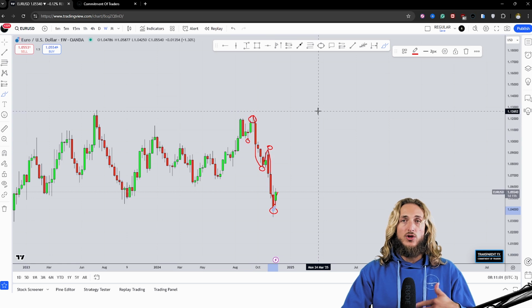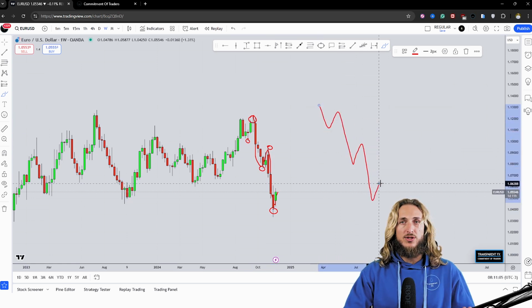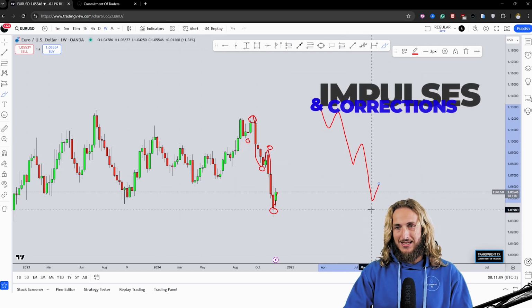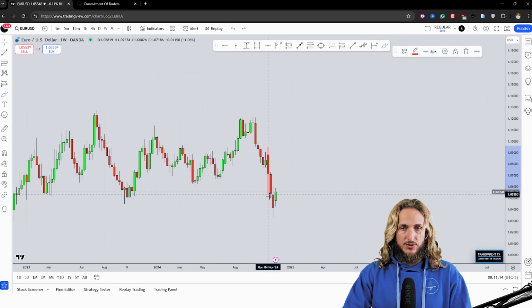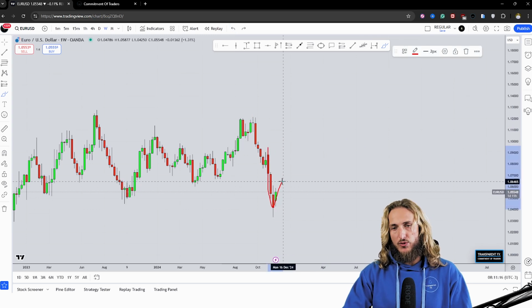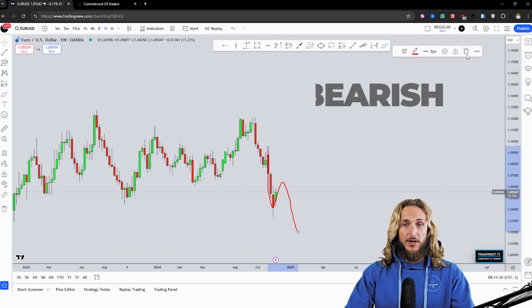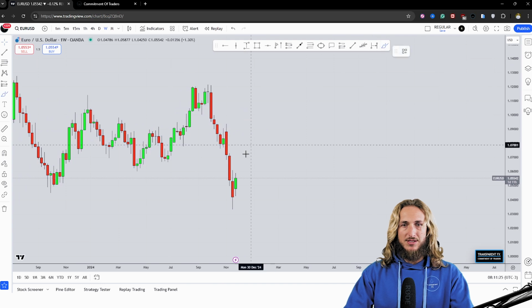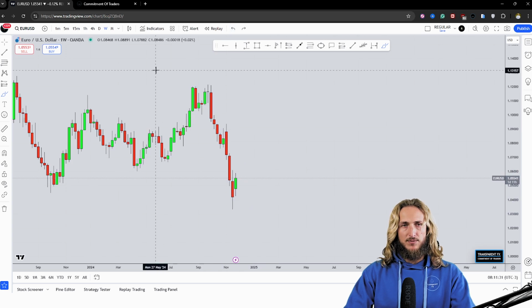So when you have a downtrend, so the creation of lower lows and lower highs, what you essentially expect is for the market to move, creating a series of impulses and corrections along the way. Now, since the last move was an impulse to the downside, the next logical step would be to first see a correction and then to see more potential bearish continuation. So in a situation like this, there is definitely the possibility of seeing slightly more bullish price action and then a potential rejection to the downside away from this level.